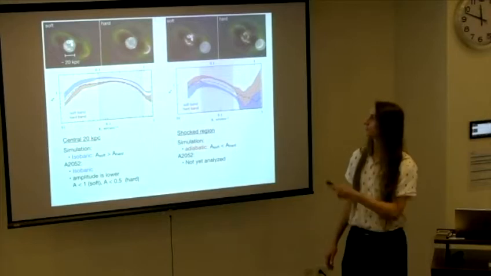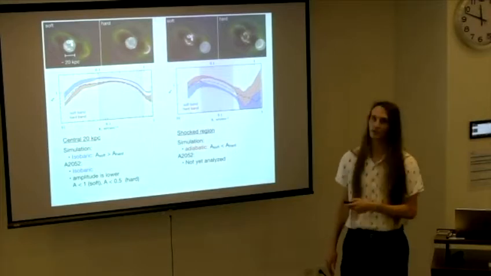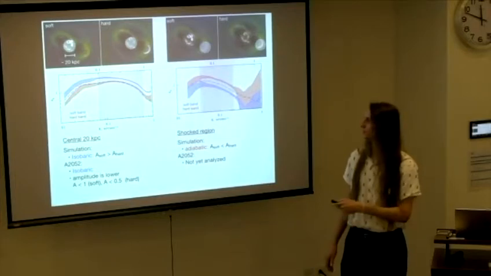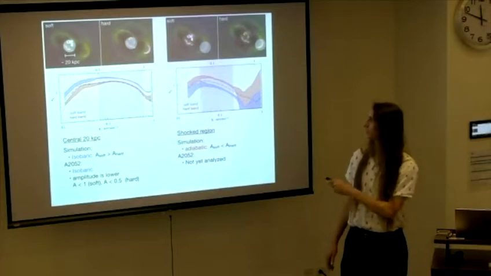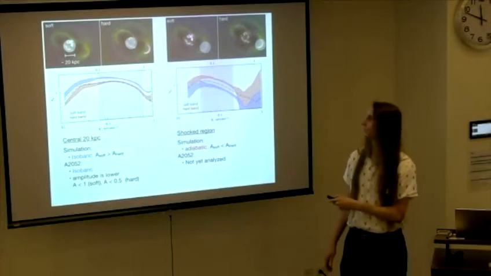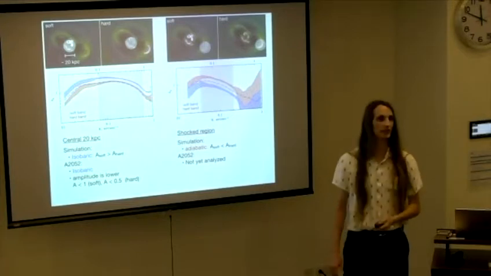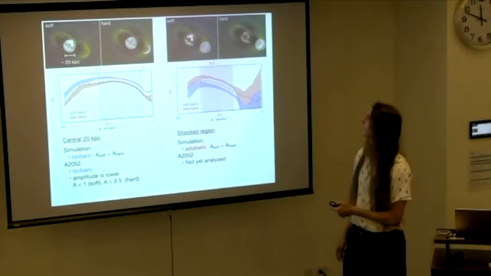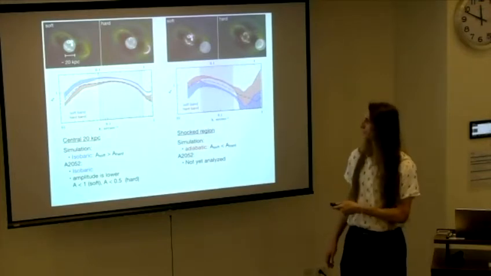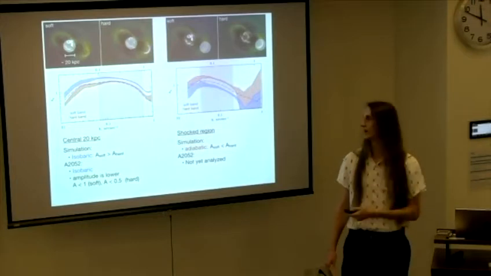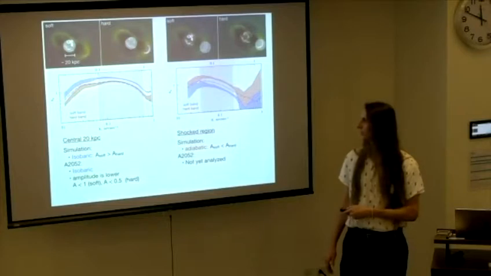So if you look at a central region, 20 kiloparsecs in the center of the core, and calculate the power spectra for the simulation and the observation, here I'm just showing the power spectra for the simulation. You find that there's more power in the soft band than the hard band, so the blue band is above the red. That's characteristic of isobaric perturbations. And then you can also do the same thing in A2052, and we find the same thing. There's also an isobaric center. However, the amplitudes are a bit lower.